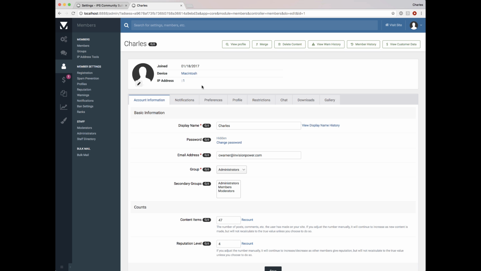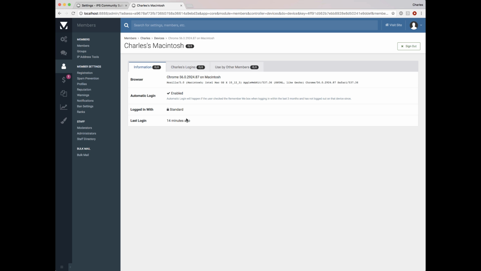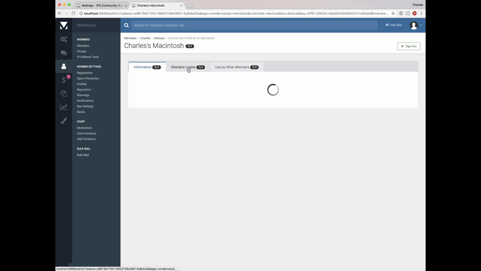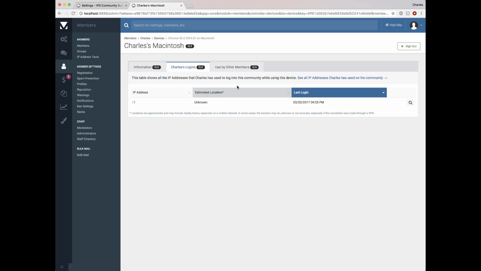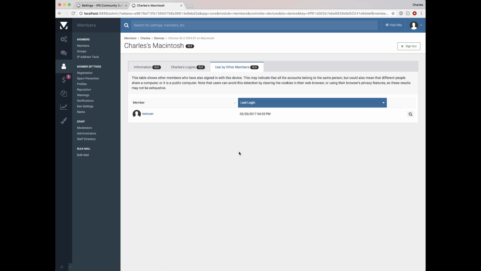On the back end, if I pull up my account in the admin CP, I can see Device. I can click that here, and it'll show you again a history of all your devices, whether the users enabled automatic login, whether they logged in with SSL or not for a secure connection, and when the last time they used this device was. It also keeps track of all my logins here, and can show me if other members are using it.